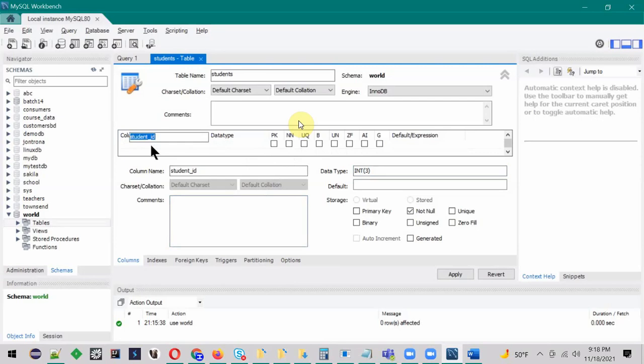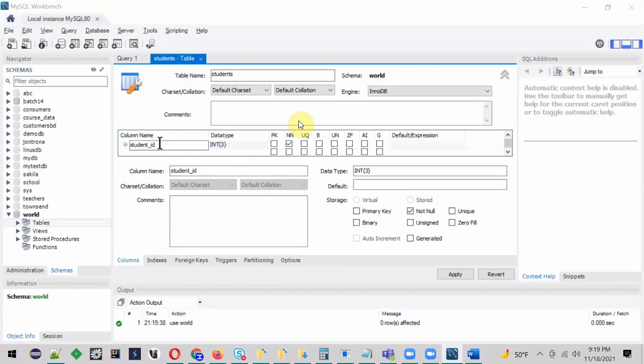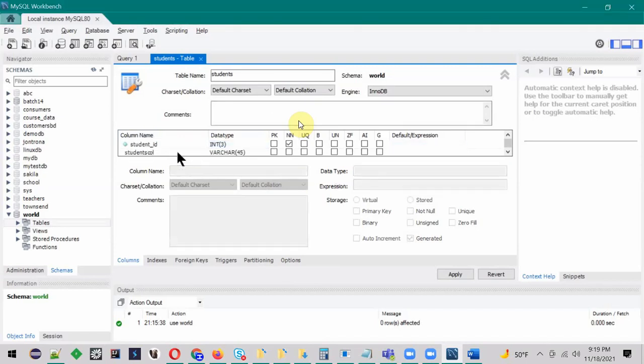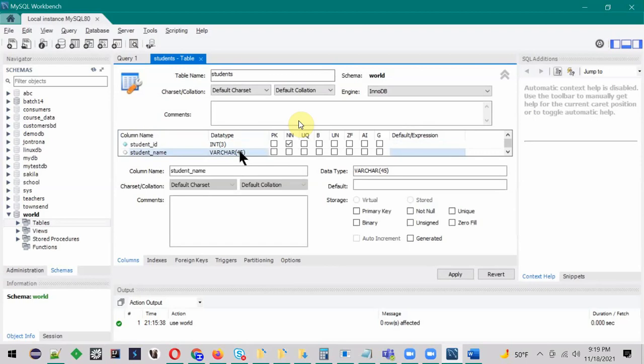Now if you want to add another column, just click just below student ID. Click there, student name. It's a variable character. We have already declared primary key here, and primary key is by default not null.